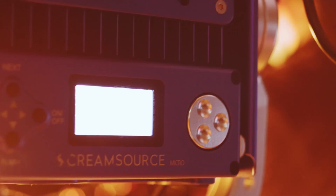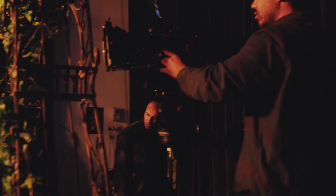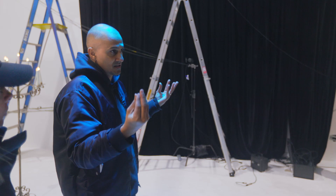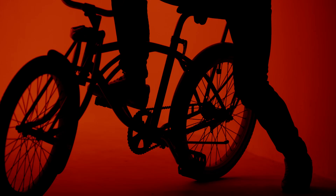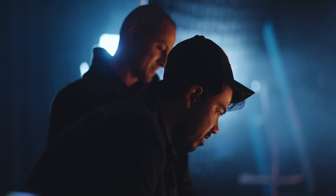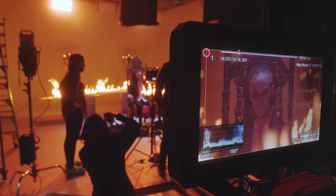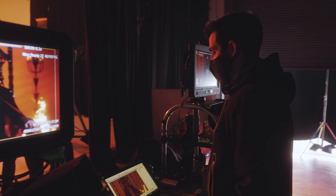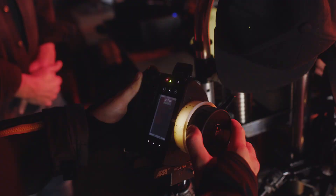Being able to create a lighting atmosphere that was in line with the narrative was kind of crucial to this. And I think we achieved it with effects, transitions, with colour volume. I think all of those things helped the overall direction. The coolest thing about these lights is the fact that you can sync to a frame at each flash — it's unbelievable. It was amazing to be so precise at how many frames you wanted off and on, and what light and colour you wanted to come next.